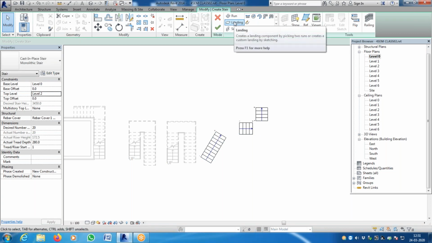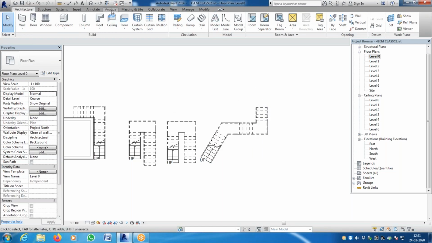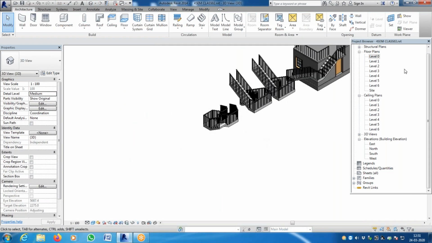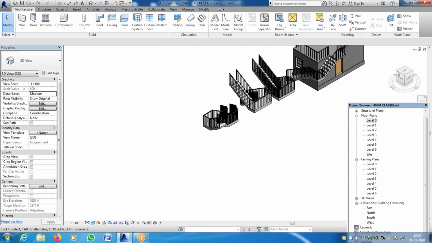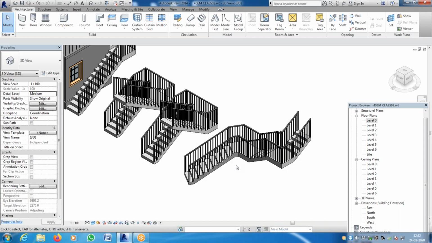What shall I do? So now this time I'll click on landing 1, landing 2, landing 3, landing 2 to landing 3. So now the stair is automatically creating the landings between the runs. This run 1, run 2, and run 3.